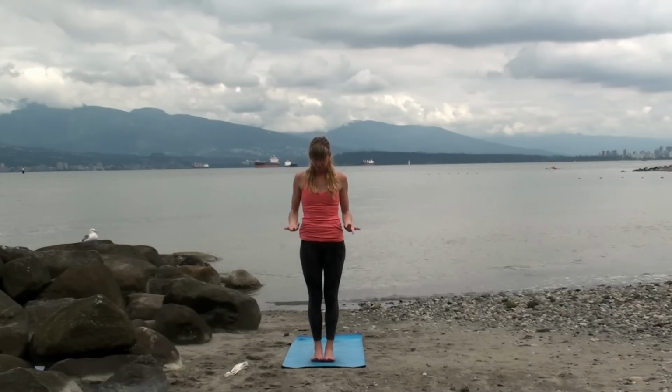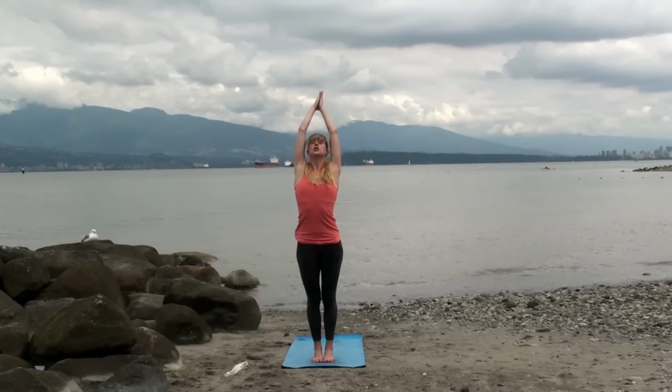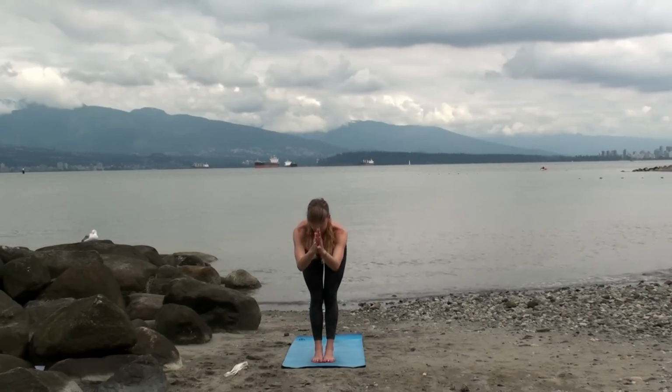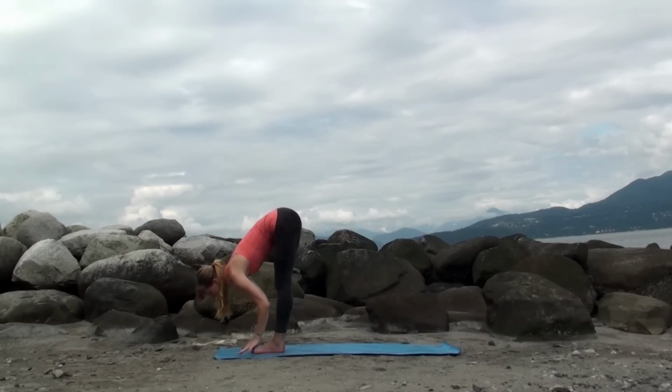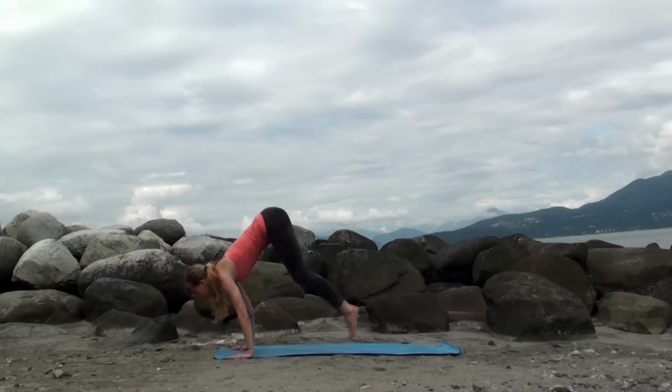Inhale, sweep the arms up. Feel the beginning, middle, and end of the breath. No rush. Exhale, fold forward. Inhale, lengthen the spine. And exhale, step or hop back.